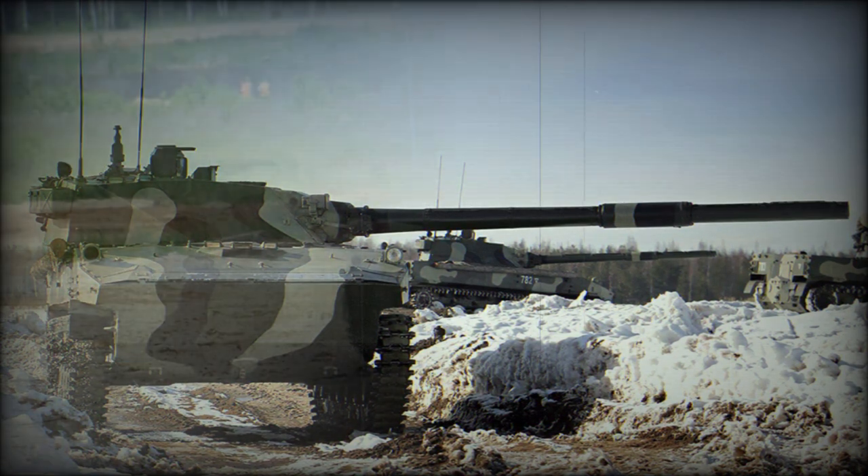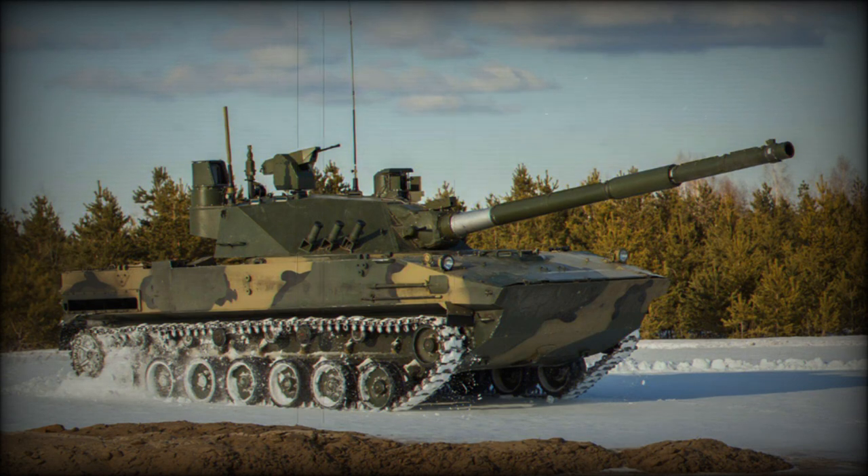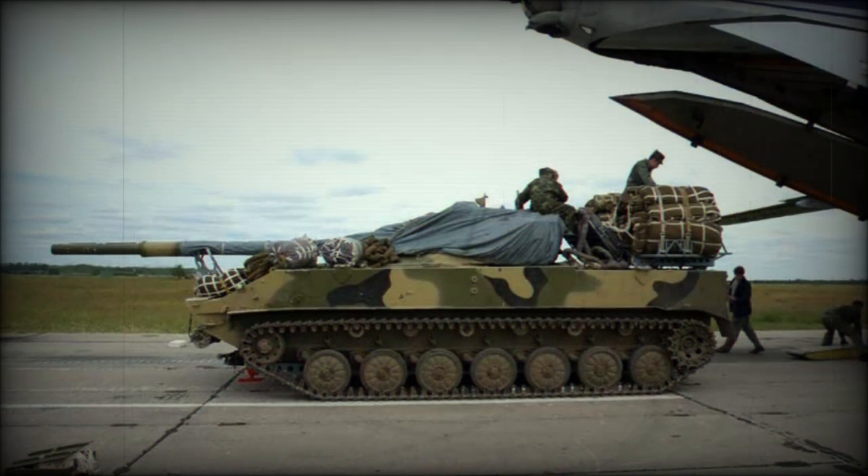The hull itself sports a well-sloped glacis plate for basic point defense protection against incoming fire. The hull sides, roof and rear are all flat in their design. The turret is situated at the center of the hull roof and is provided a full, unobstructed 360-degree traversal as well as inherent elevation angles. The turret is given a well-sloped front facing and sides designed to supply basic ballistic protection. The fighting compartment is situated at the front center of the hull, with the driver segregated from the other two crew by his front hull placement. The other two crew consist of the vehicle commander and the gunner, while an autoloader manages the reloading functions of the main gun on call.